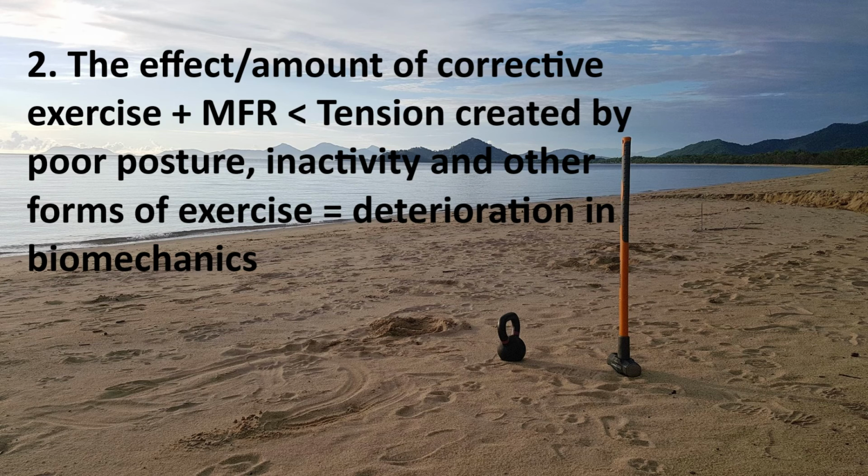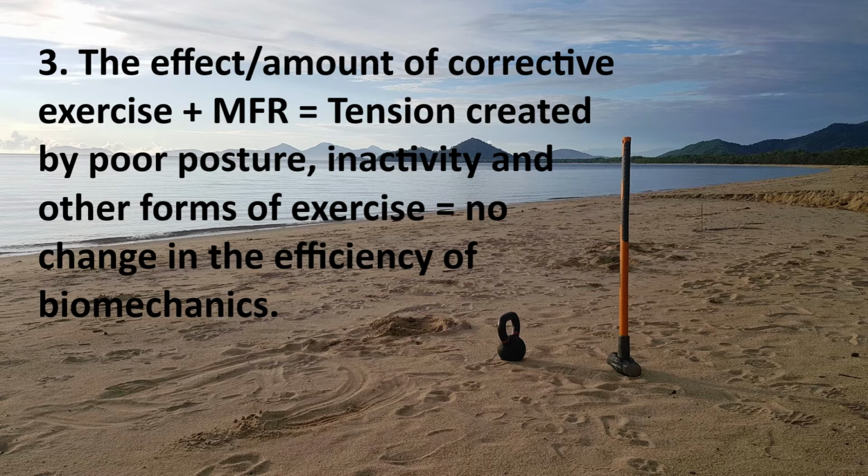So it's the exact opposite. And then number 3 is if the effect of the corrective exercise you do plus the MFR is equal to the tension created by poor posture, inactivity, other forms of exercise, then you'll see no change in the efficiency of your biomechanics and no change in your posture. So you can't expect to do a few exercises every now and then, go out and do all the activities and lifestyle habits that you did have, and expect to make meaningful changes.